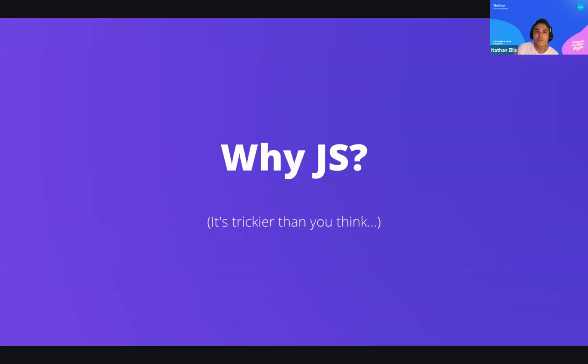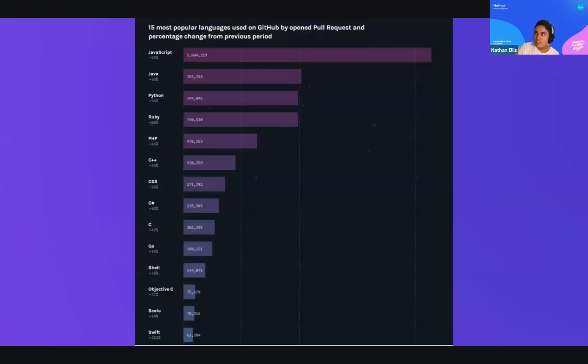So why do we use JavaScript in the first place? We've gone through it before, and there's a couple of reasons. Number one, it's the most popular language, and it's the most popular language by far. Even when you combine Python and Java, which are the next two most popular languages, it's still more popular than both of those combined. But 10, 20 years ago, it wasn't as popular as this. One of the reasons is that we use the internet a lot more than we did before. There's actually a lot of reasons why JavaScript has become popular.